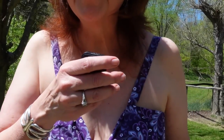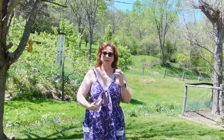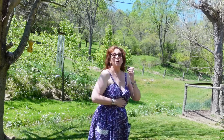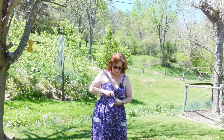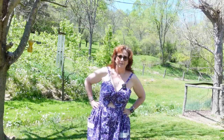Okay, do I have volume? Yes, I do. All right, so here's the thing. Comfortable, yes, but lots of skin. And I am showing you front and center, but if I go to turn, this hand is coming right here because there is so much of an opening right here. I could easily flash some side boobs, so I'm just going to tuck my little ties in there for propriety right now.